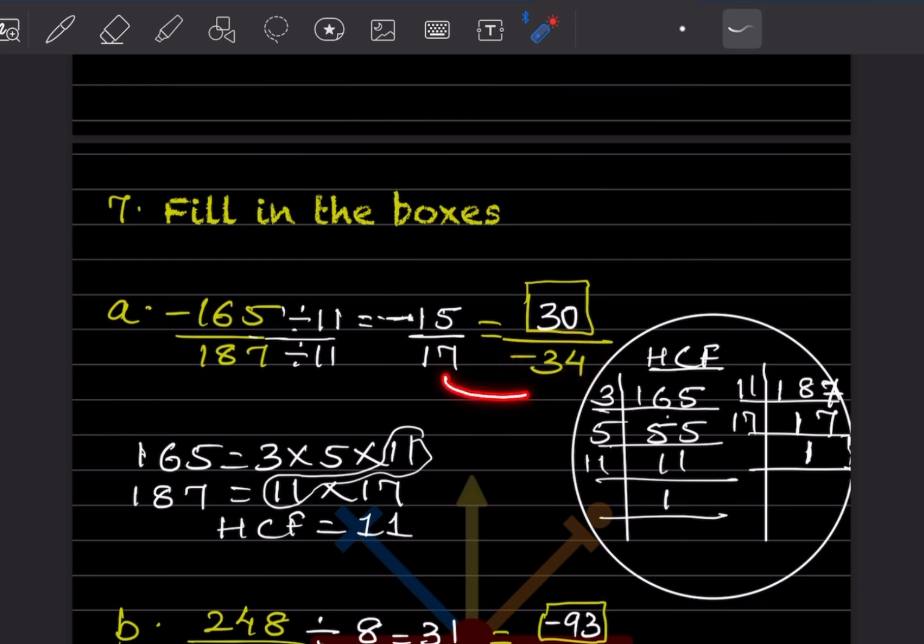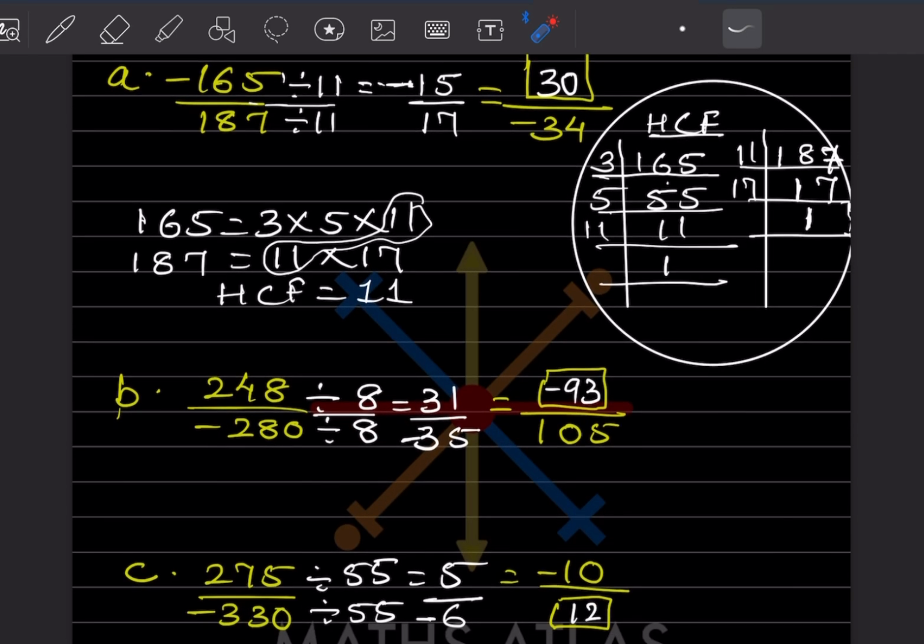So what we can see here, 17 twos are 34, and here is minus. Now here what you can do, because this is multiplied by minus 2, this also should be multiplied by minus 2. Whatever changes we do in the denominator, the same changes should be done in the numerator. If the changes are done in the numerator, the same changes should be done in the denominator. So what will be your answer? 15 twos will be 30, but this minus and this minus becomes plus. So be careful with this one. So the answer is going to be 30.